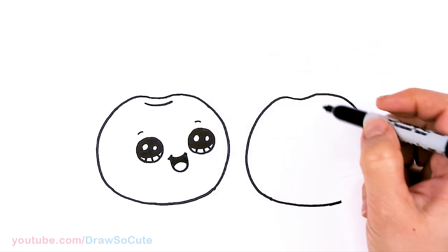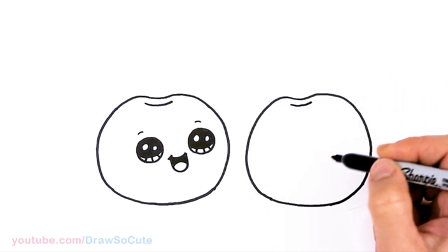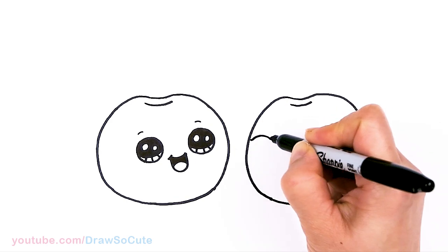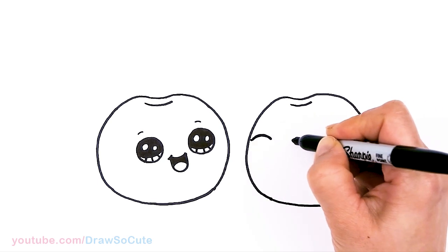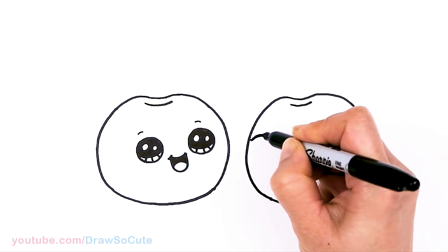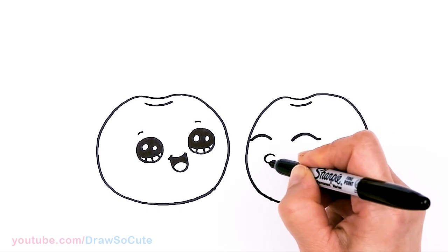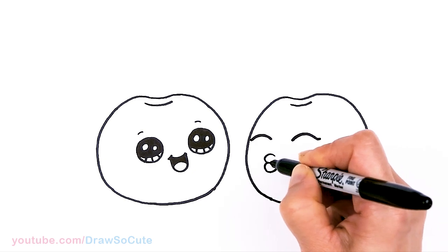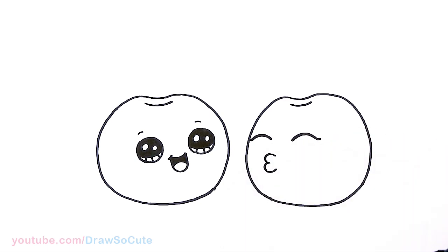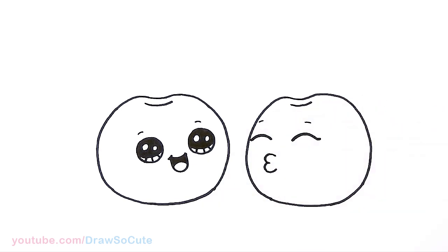Okay, and then this one right here, let's do the same thing. We're going to go and draw a curve right here, right underneath that dip. And for this one, I'm going to come about right here and draw a curve and thicken it up. So come right across about right here and do the same thing. And then right in this area, let's have her lips pucker. So I'm just going to kind of like draw these, kind of like a 3, but backwards. Nice puckered lips. There. So silly, right? And then above each eye, let's just draw a soft curve above each eye.